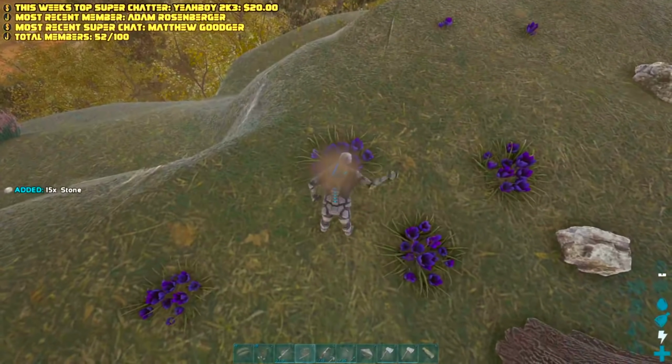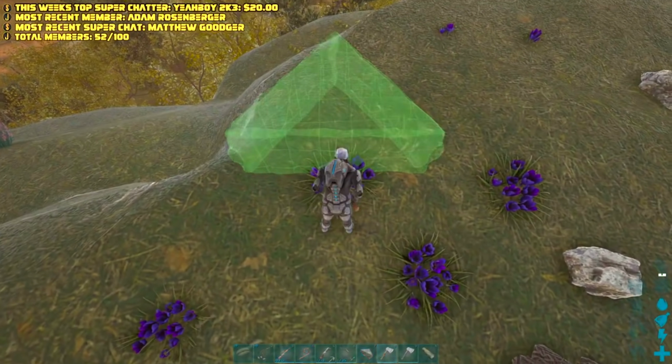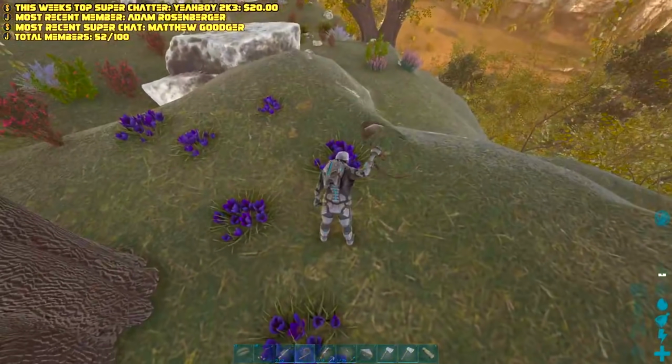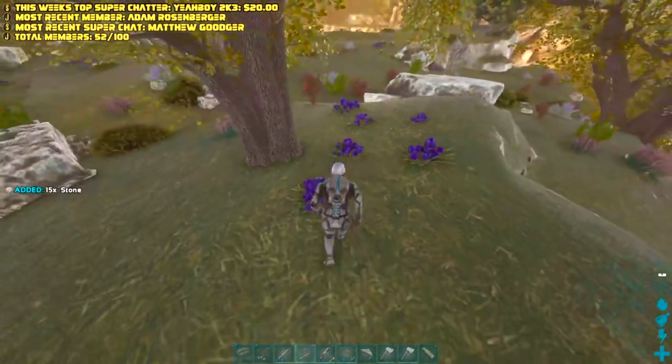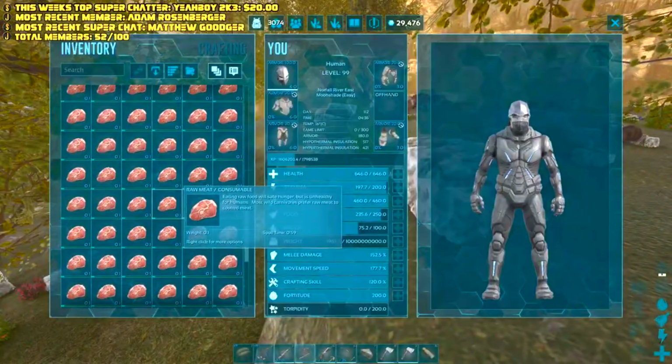So the next day I loaded up the stream and decided to head over to Genesis 2. The idea behind going to Genesis 2 was it was going to be super easy to farm, of course. I was going to be able to get around really quickly, and if anyone were to stream snipe me, they're not really going to have much to get by raiding me because I'm not going to have much on me.